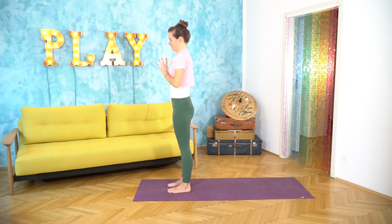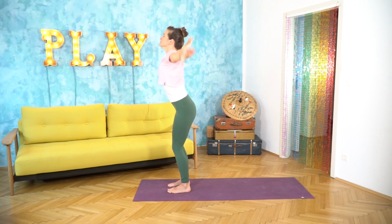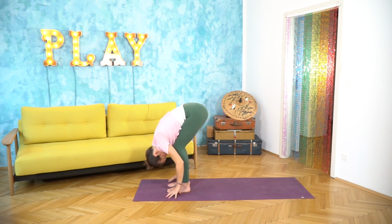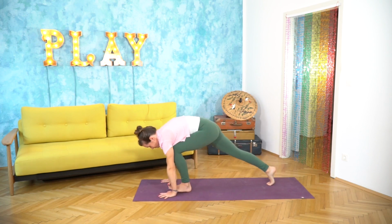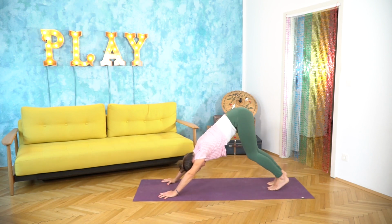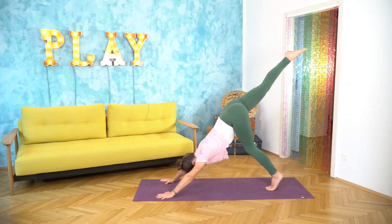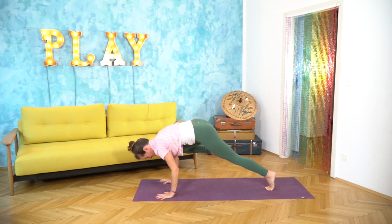One more time, half sun salutation. With your inhale, reach your arms up to the sky. Exhale, forward fold. And then step directly into downward facing dog. You're going to lift your right leg with your inhale. And then you're going to bend your right knee and bring it forward to your right upper arm.